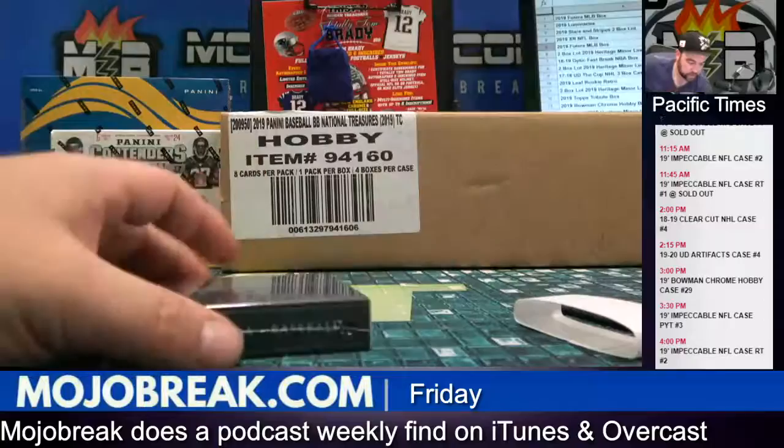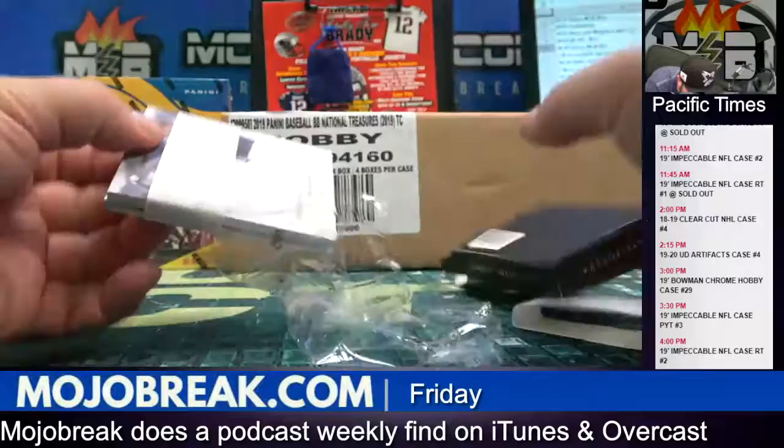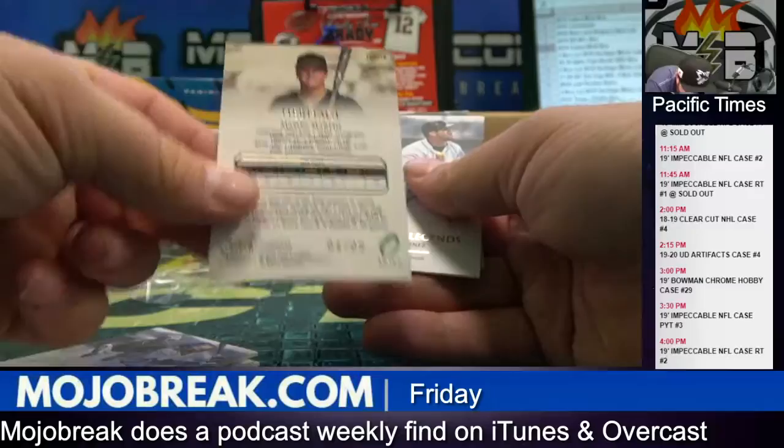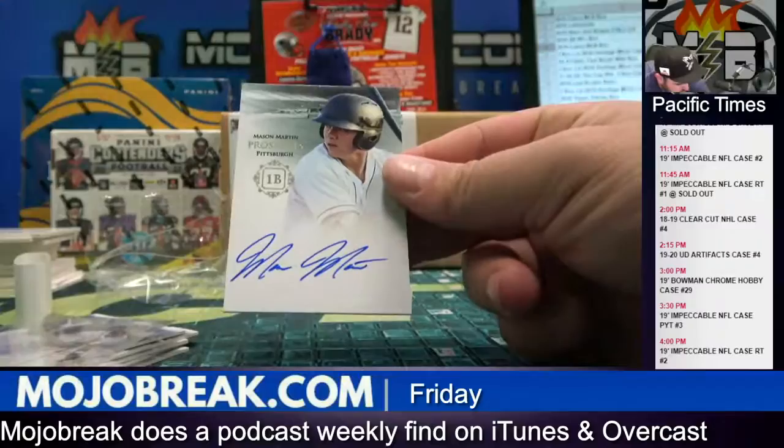This is for James O. This is a very cool product. They only made 70 cases, I think, of this. Florial, Witt, Jean Torres, Jenny Reyes, Mason Martin out of 9. 4 out of 9 base, parallel. Edgar Martinez and Mason Martin, prospect auto. On card, 10 out of 19, Mason Martin.